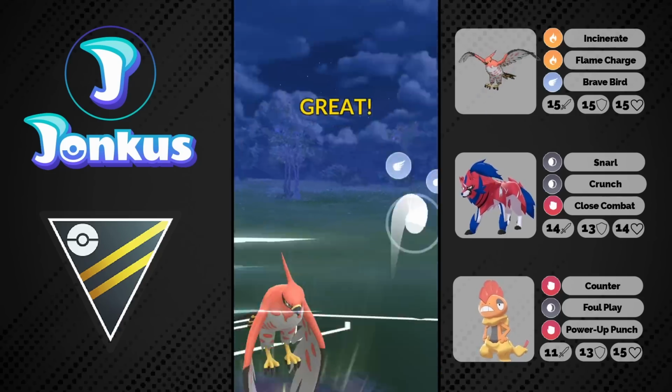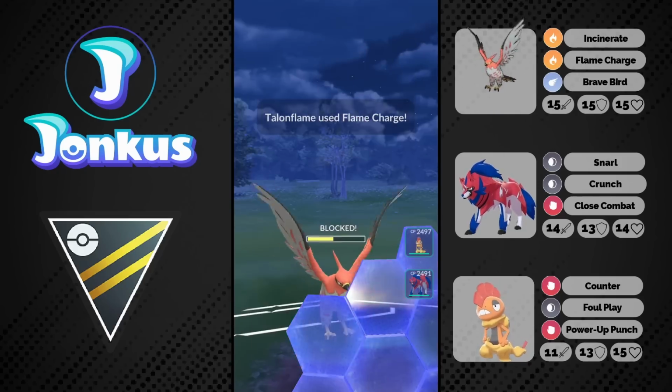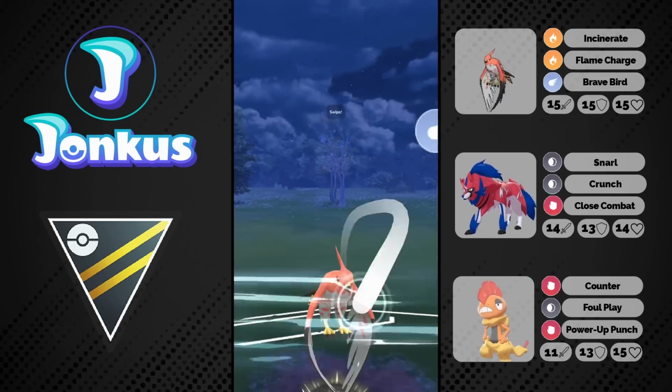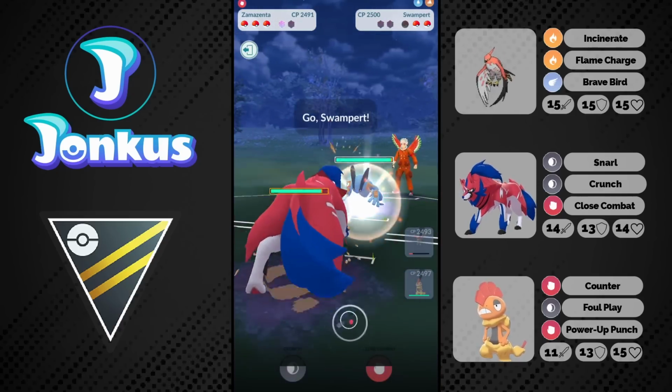It's kind of awkward. You have to have a certain Best Buddy Pokemon for Best Buddy Talonflame to win CMP against it. You need one with still 15 attack, I'm pretty sure. So the perfect IV one here is not even the best as a Best Buddy. You have to be a little bit careful what you actually Best Buddy as the Talonflame there.